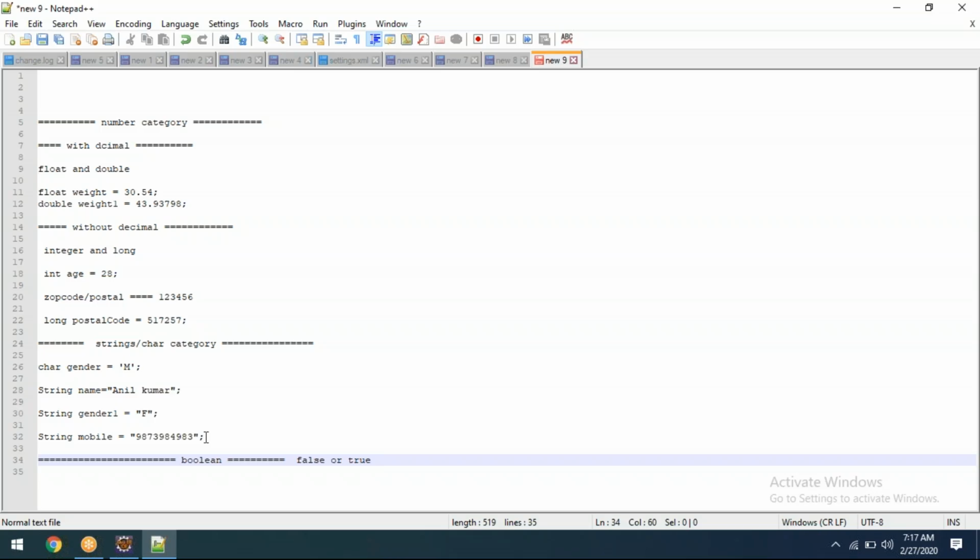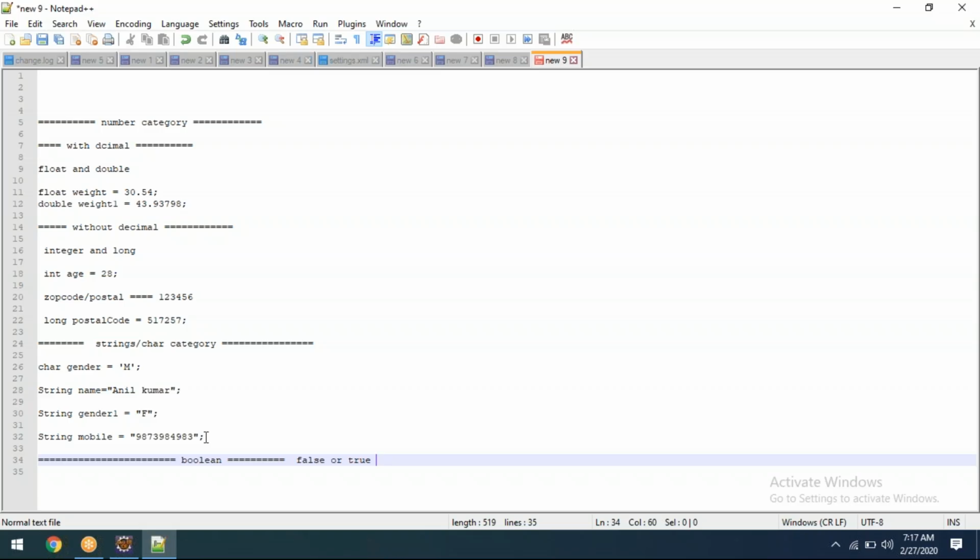How are these false and true stored inside the computer's memory? False will be 0, true will be 1. It's kind of an electronic or electrical switch. Either it's on or off, whether it is right or wrong, left or right, 0 or 1. There is no other state.